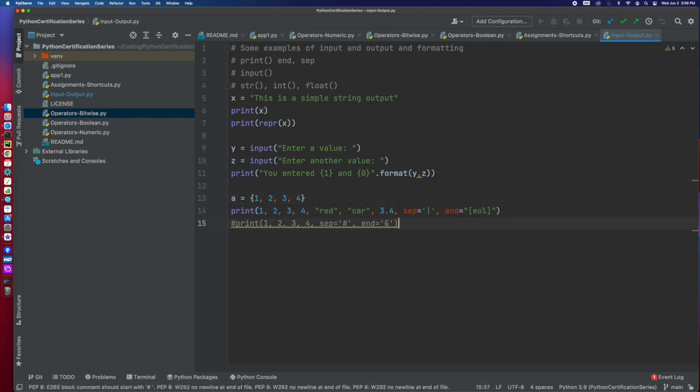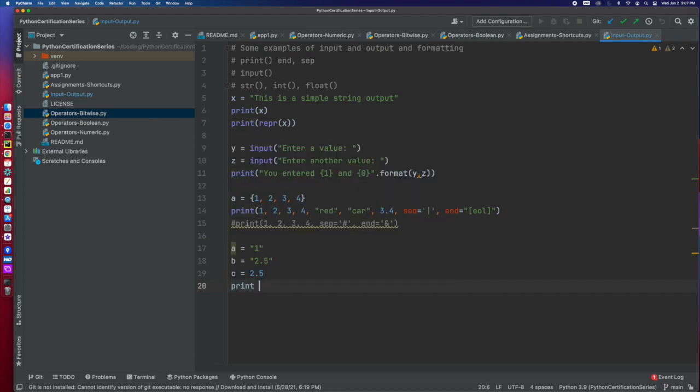Let's see what else we got. So we've got here, so let's do A equals 1, B equals 2.5, and C equals, let's do this, because that's a string, and let's say C equals 2.5.